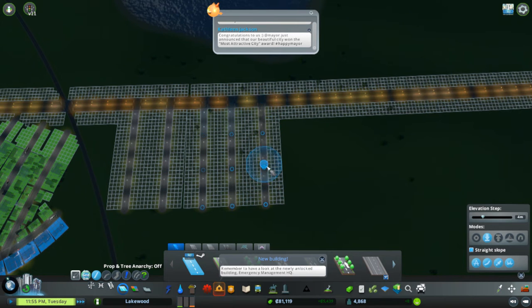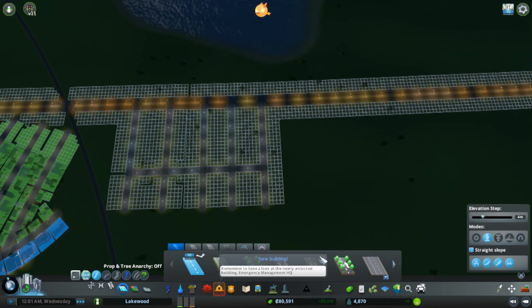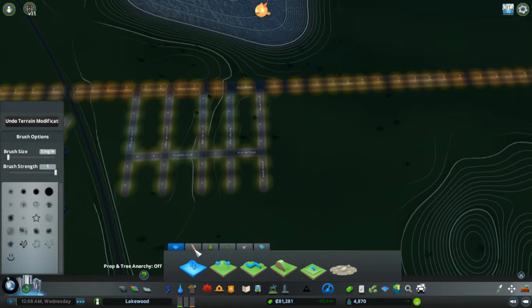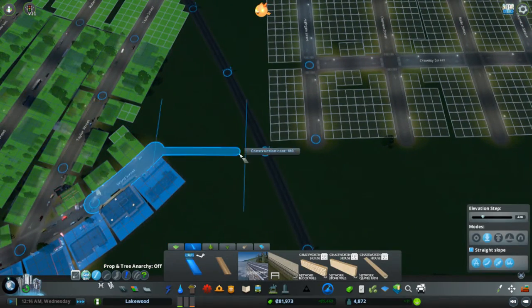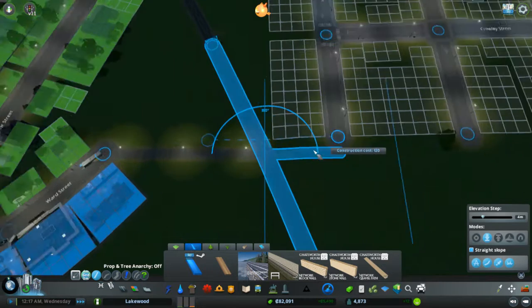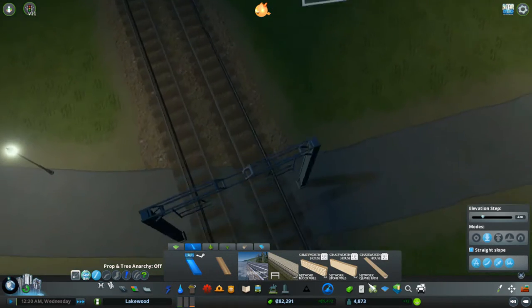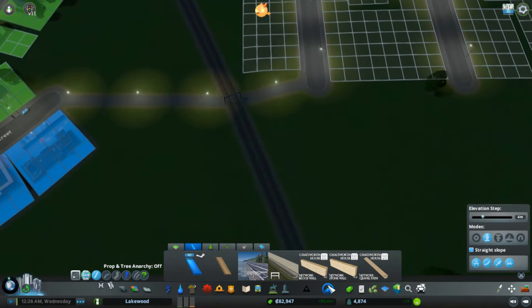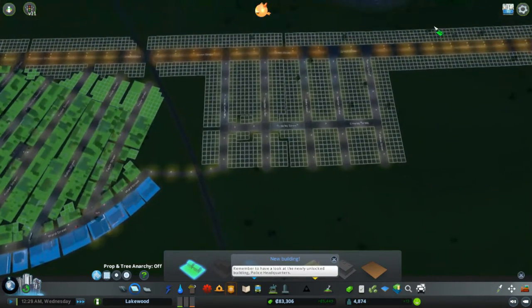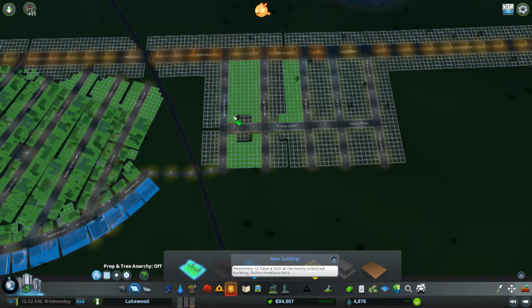So a bunch of straight line roads. We'll have roads that go diagonally, and then we'll have some paths. Then we'll have a path that crosses the tracks, because I'm apparently a psycho who thinks path track crossing is good. So they built a bunch of residential housing.